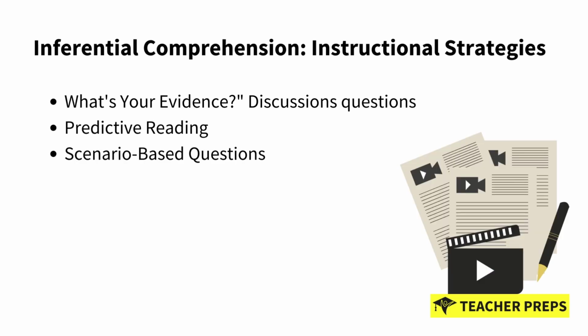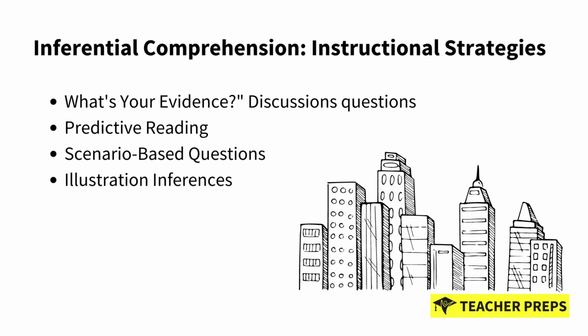Then we have scenario-based questions, and this is when a teacher gives students hypothetical scenarios related to the story's theme or characters and has them infer likely outcomes or character reactions. Next is illustration inferences, where we can use illustrations, if available, to help students infer the mood, setting, or themes of the story.